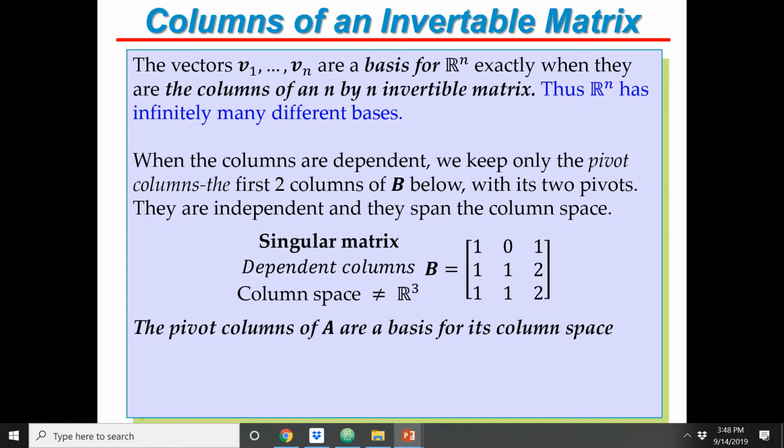These row operations leave the row spaces of A and R unchanged, but they do affect the columns. So when you do elimination, what doesn't change are the pivot columns for both A and R. So you look at R, you decide what your pivot columns are, and then you select the corresponding pivot columns of A. That's the basis for the column space of A.